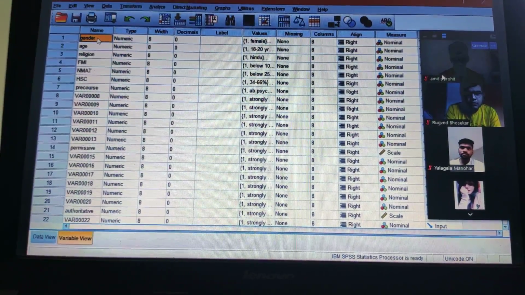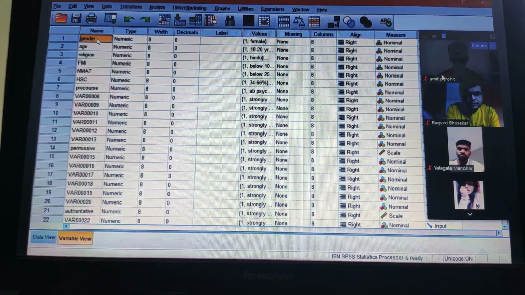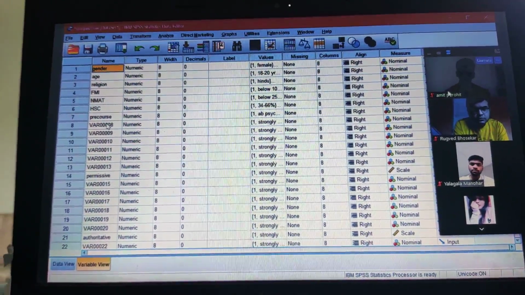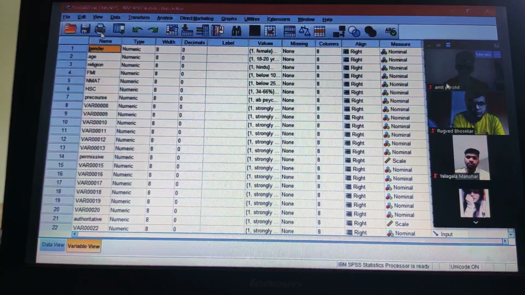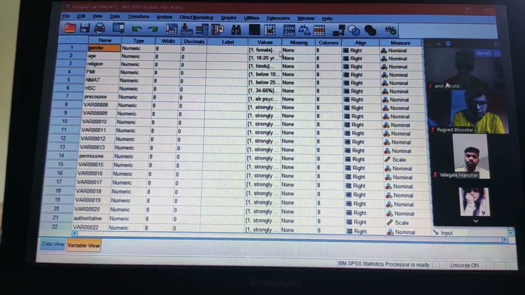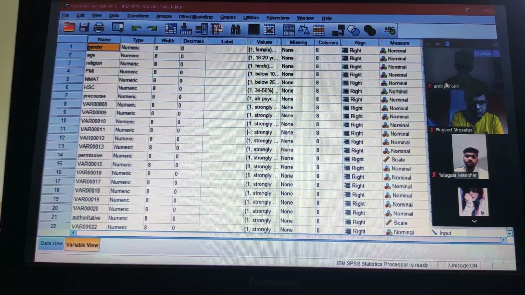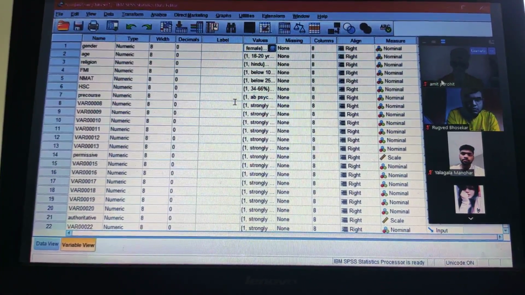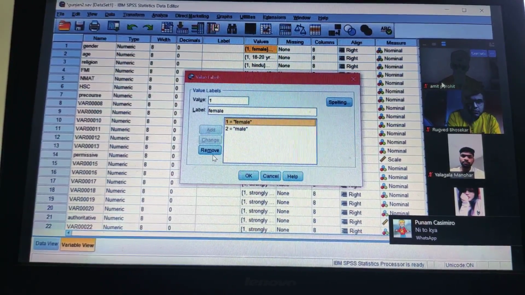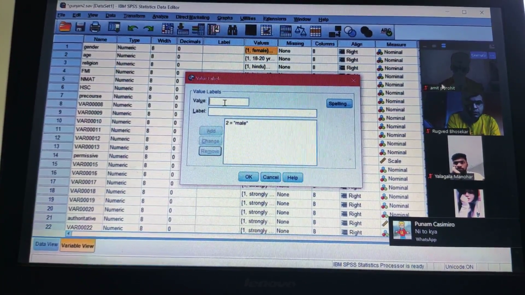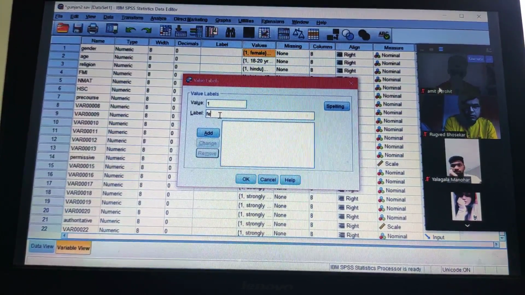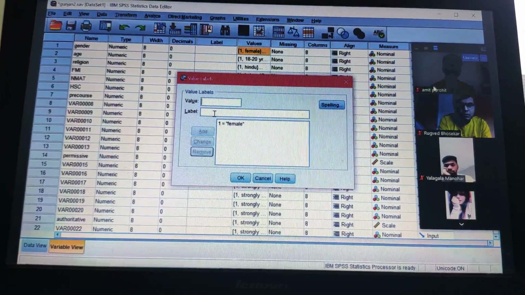As you can see in the Excel, the first column is gender. You type gender here. Okay? No space because it will not accept space. Just directly gender. And then you go to the values column. In the values column, you could see here male and female. So what you do here is, for example, you type in the value 1 pertains to female, and then you add, or you just enter.